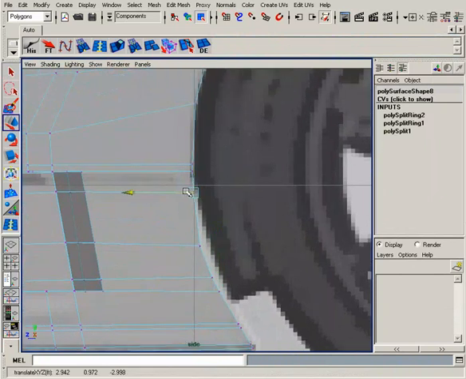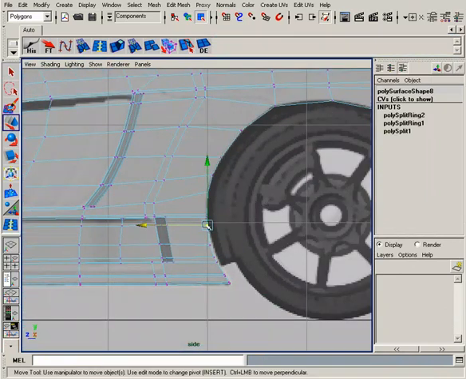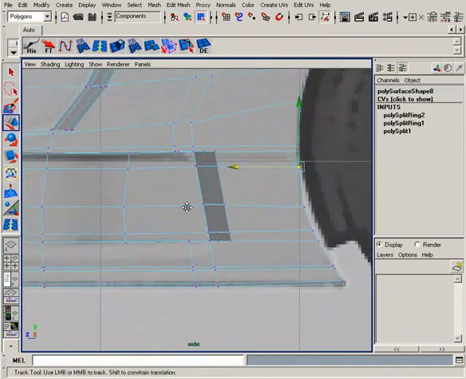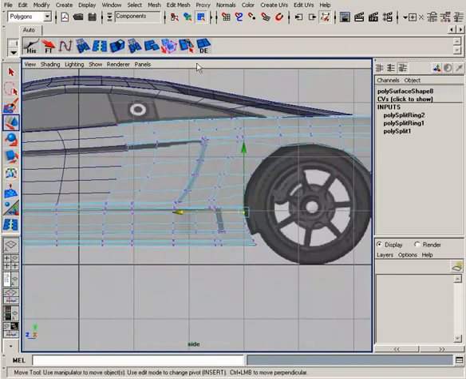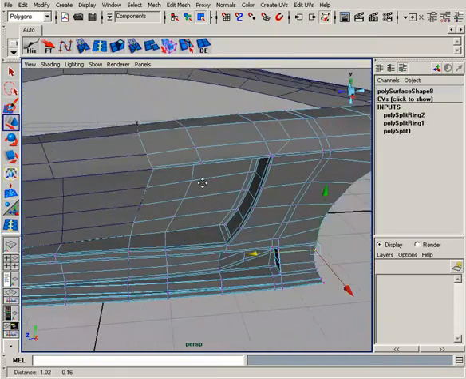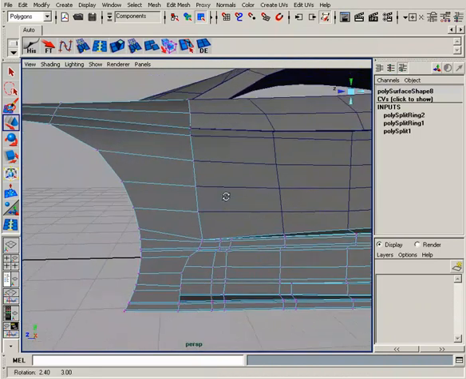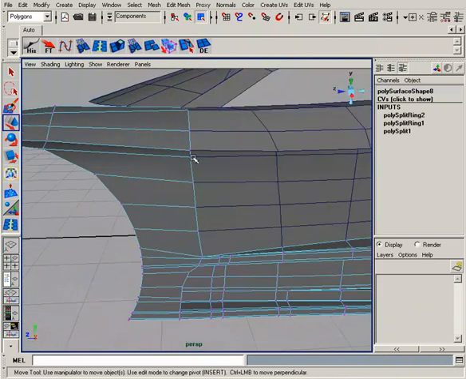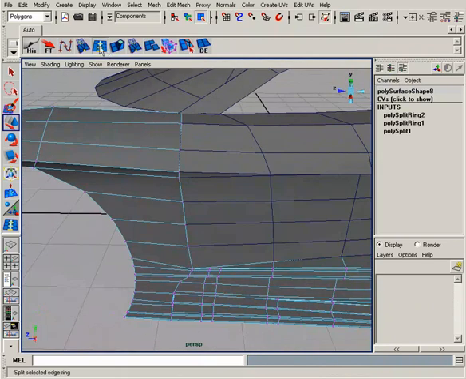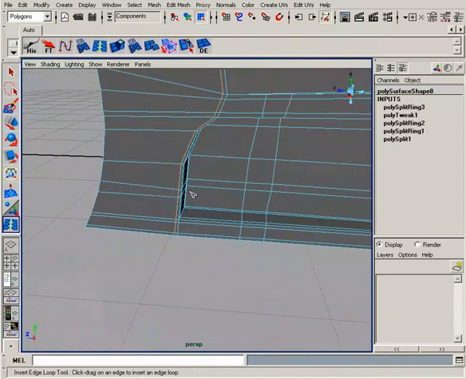There we go. It's getting to where we don't have to move them as much because we've got that circle shape already defined. So the edges that we add aren't really doing that much, so we're not having to move them that far. If we go back into our perspective here, we need to add some edges along, I think we need one along here because we want this to be a tight fit here where this door meets the panel. So I'm going to add one right along there. And it's going to help us down here, sharpen this guy up.